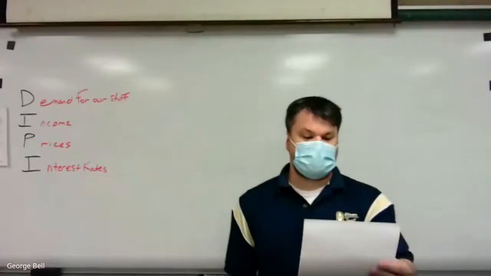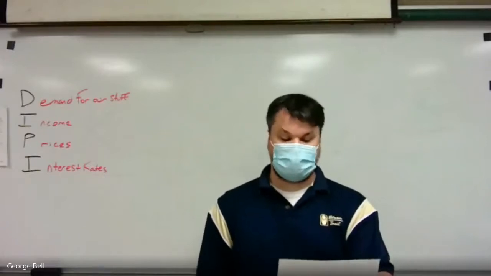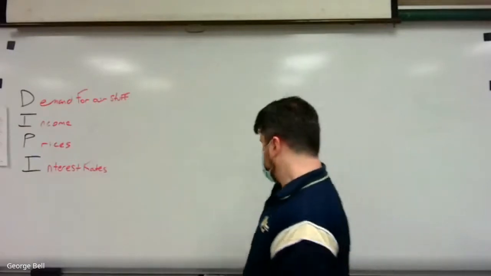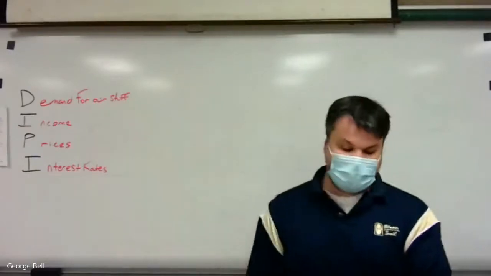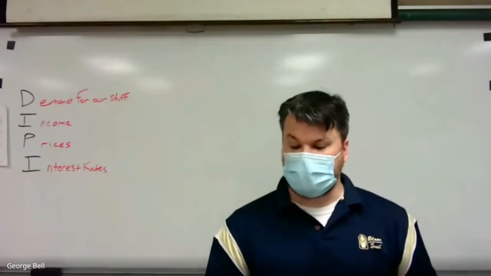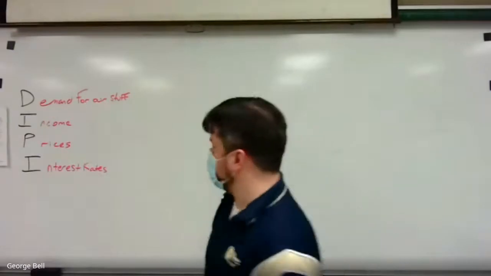Okay, so 2019 question number 3 on the macro test, it says, assume that households in Econland increase their savings for retirement. Letter A then says, using a correctly labeled graph of the loanable funds market, show how the increase in savings will affect the equilibrium interest rate.